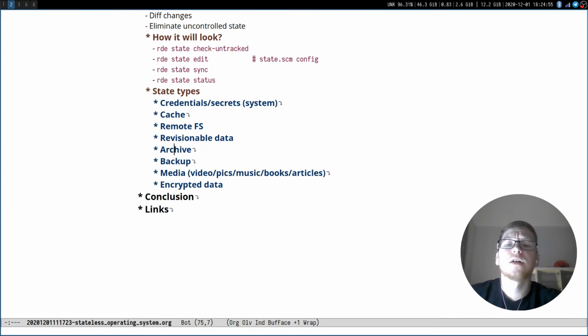Archive state, it's kind of files that you want to persist somewhere, but you don't care if they exist on your newly created machine or not.